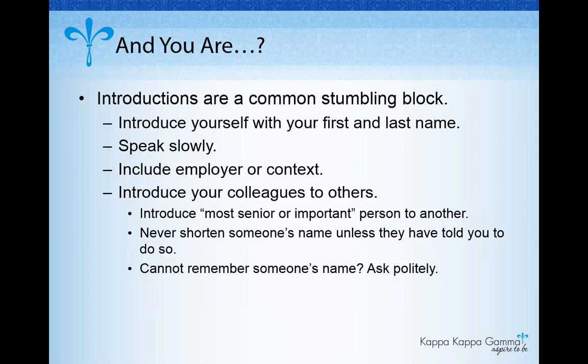If you have the opportunity to introduce two people to each other, ideally you want to find the person who is the most senior or in the most respected position, or the person you have known the longest, and introduce the person that you know to the other person. So, as if I was to introduce my grandmother to my friend, I would say, Sue Smith, my grandmother, I'd like you to meet Fred Jones. And then they would shake hands and meet each other. But you always take the senior most or most important person to introduce to the other.